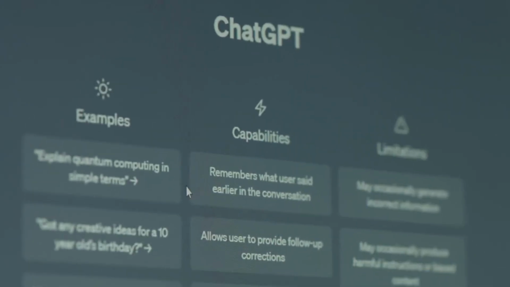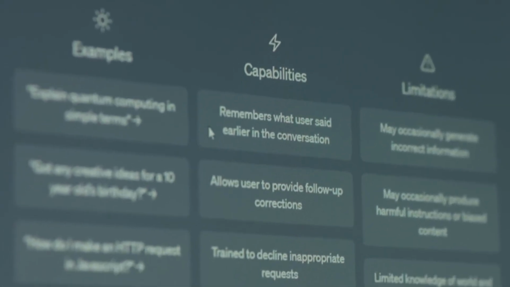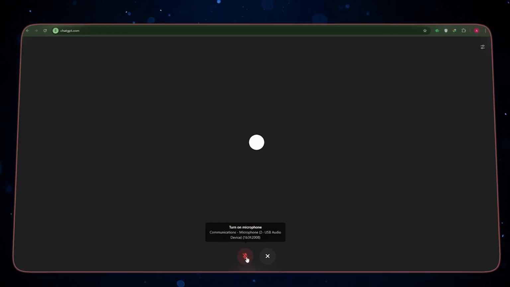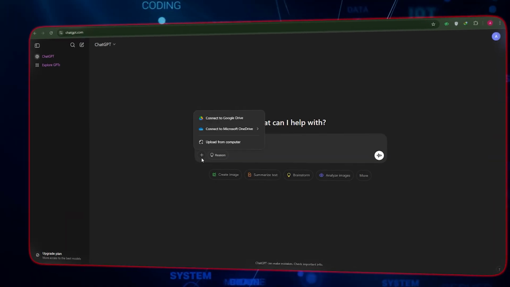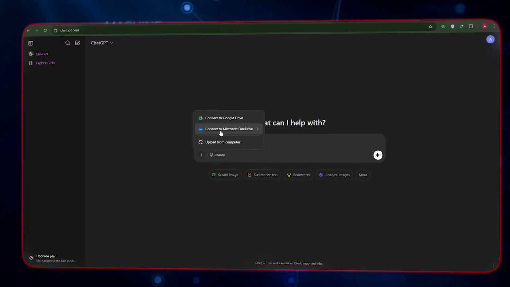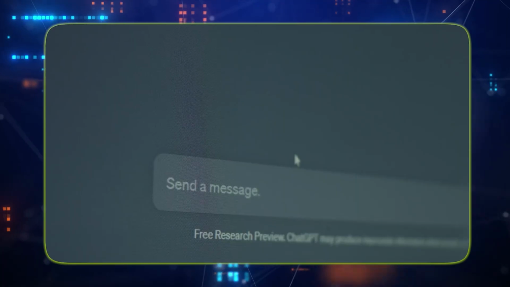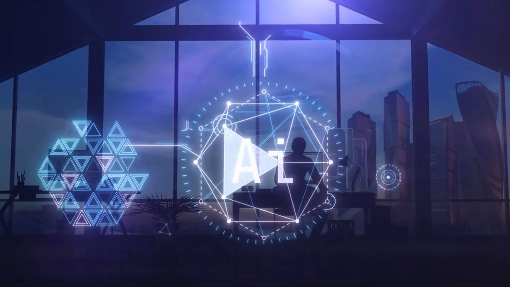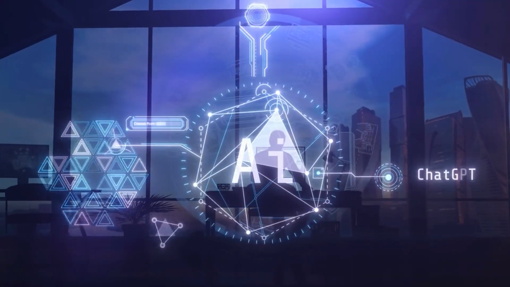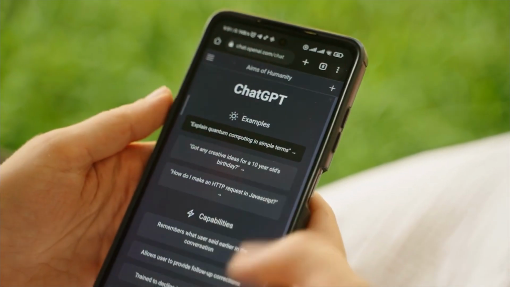So, as you can see on the page, there are many additional options available for you as well. You can use voice mode to simply talk to the AI instead of typing in your question. You can add attachments like a Word document or an image that you want to be analyzed. If you want the AI to browse the internet, simply click on Search before entering your question. The Reason button lets you use an AI model that's even more advanced. These are all just the options available before you even sign in.